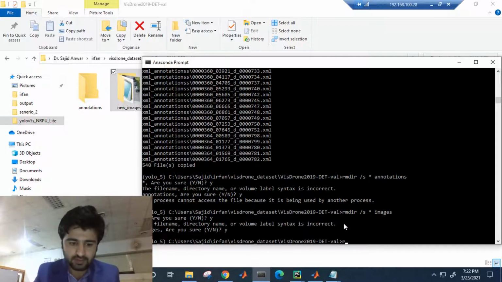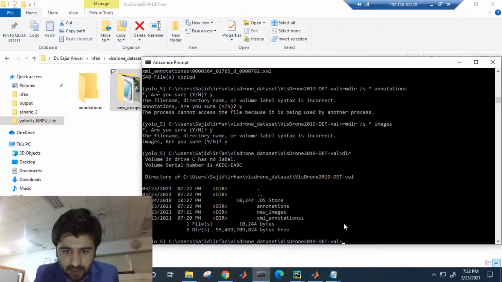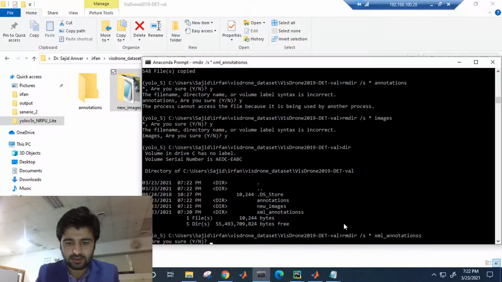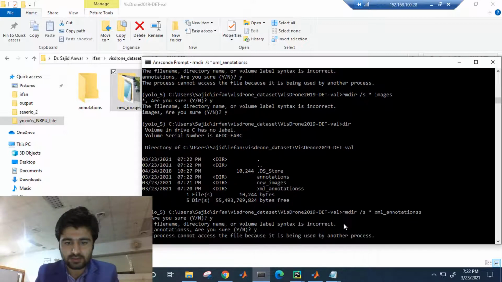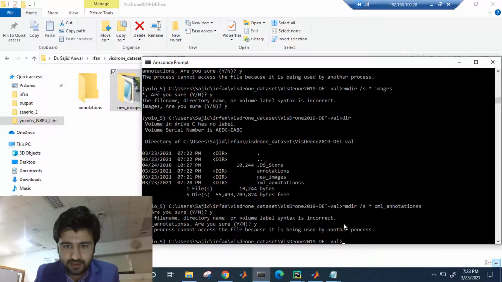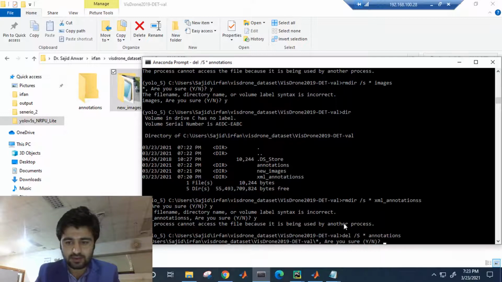And let's check what is remaining. New images, XML annotations. So we remove the XML annotations. Yes.